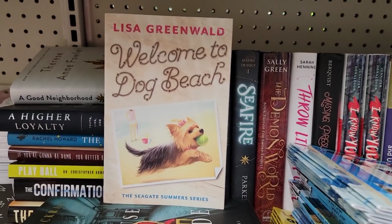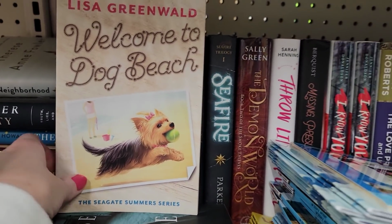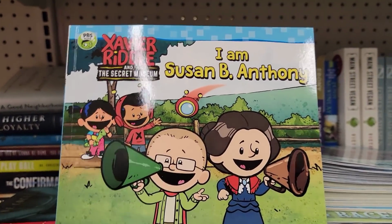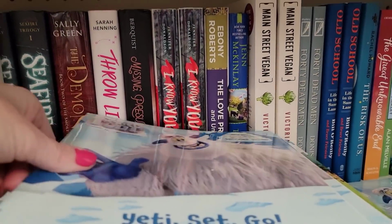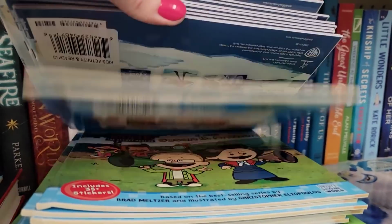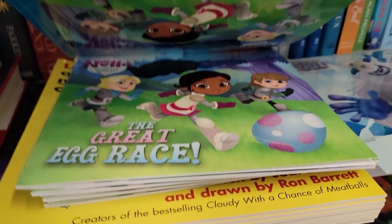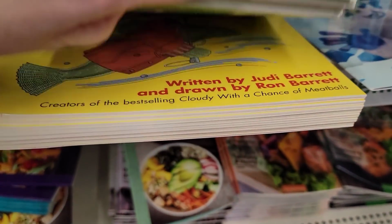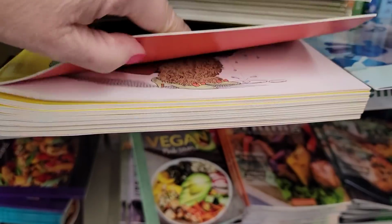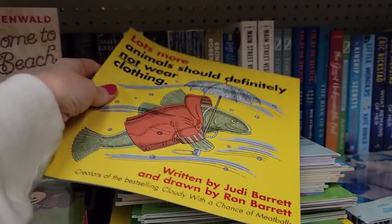Nice. They had a few new books, so I thought I would scan them right over here. And while I'm showing you these books really quick, I will be having another walkthrough of a couple of my Dollar Trees, probably on, I don't know, Tuesday or Wednesday. I'm hoping to get back out to go to a few more because the trucks were late again here in my city. So hopefully I can make it out and have another video up for you to show you all these amazing new items. Also, they are going to be having a new line called Lakeshore, I do believe. I think that's what it's called.